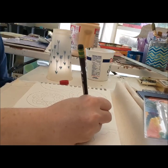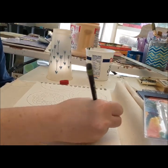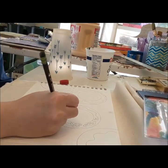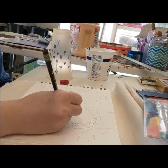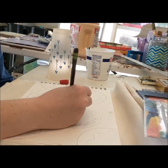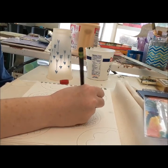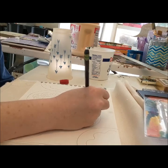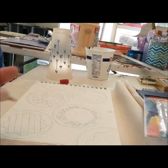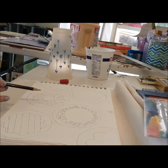Now, if you're at home and you don't have any crayons or you don't have any markers, after you draw your picture, you can always color with your pencil. You can color some sections really dark and some sections really light. You could go find ink pens around your house and you could color with ink pens. It's your choice, your decision. You make up your mind. But fill each donut with a different pattern. So that one has squares, this one has polka dots, which is a repeated circle.